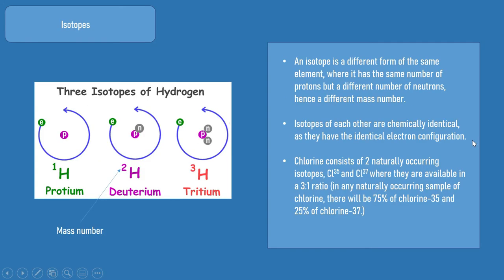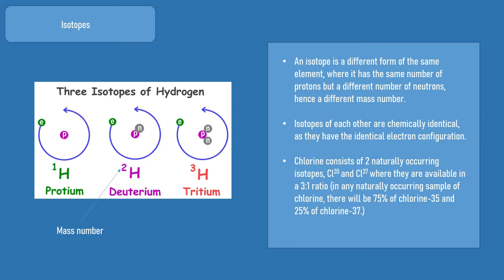Now again, from your previous studies in GCSE chemistry, you should be able to understand the definition of an isotope, where in its simplest form, an isotope is a different form of the same element. An isotope of an element always maintains the same number of protons, but always has a different number of neutrons, so it has a different mass. We also assume that if an isotope is electrically neutral, the number of protons in an isotope would be the same as the number of electrons.